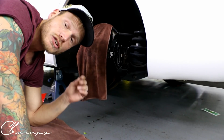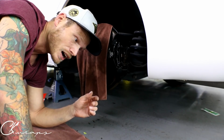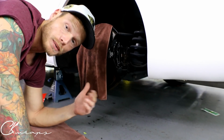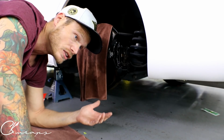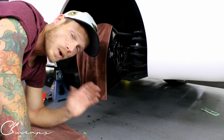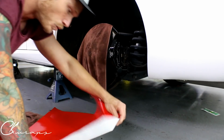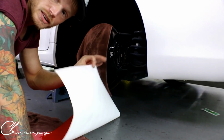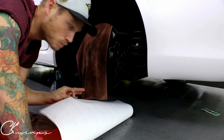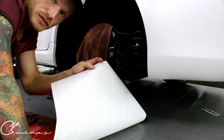Obviously it's high temp. So the question is, are these going to last as far as high temperatures go when they stop and go? I've done brake calipers in the past using 3M. Today I'm using Vivid, and I've done all three, and it's been way easier than I thought. This film is amazing. It's really thin, so we're doing them in red because these are Brembo brakes branded as Lexus. This is Vivid Premium Plus brake caliper film.